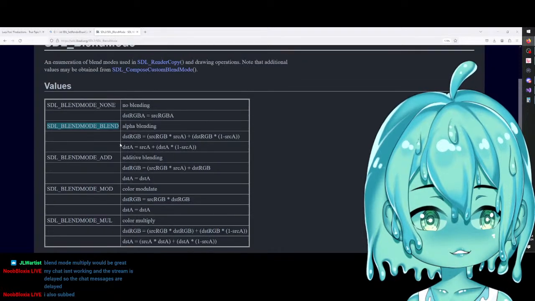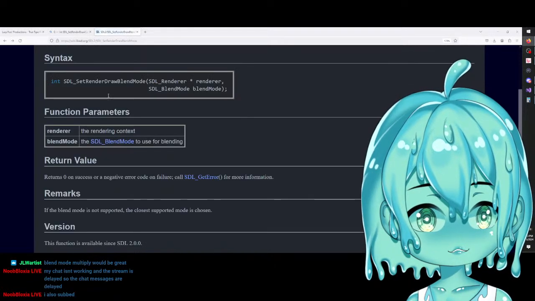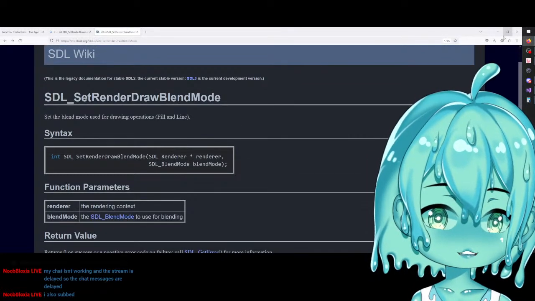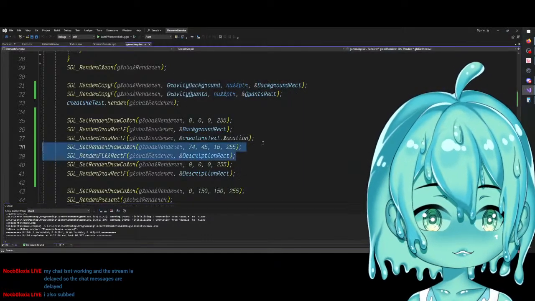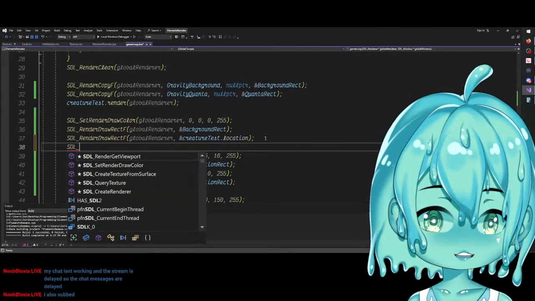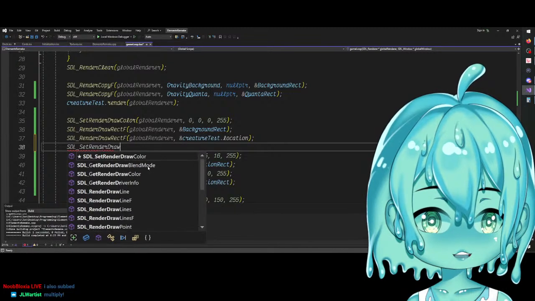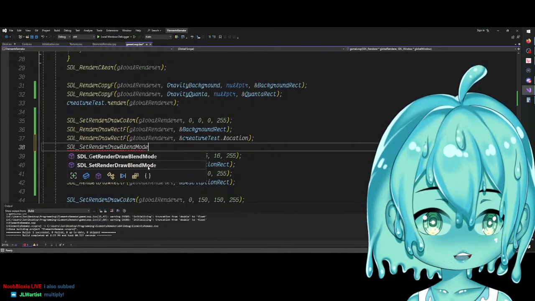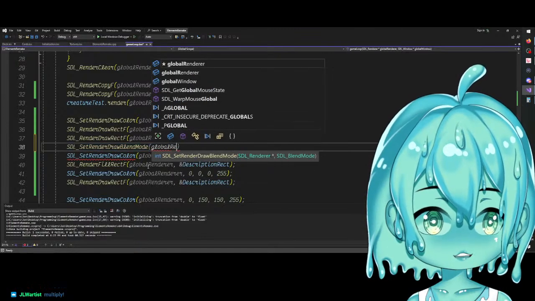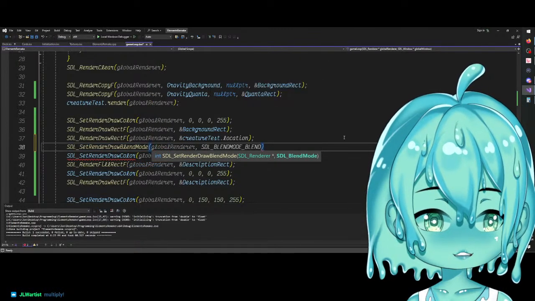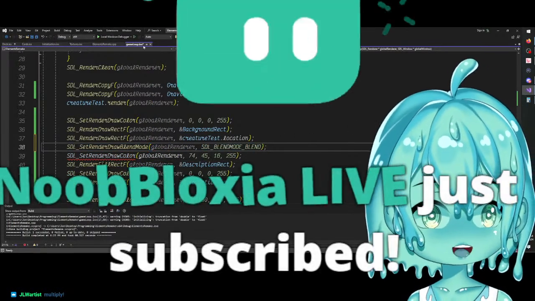Oh! I guess just alpha blending then, huh? Okay, so we want SDL set render draw blend mode, global renderer, blend mode blend. Let's see if that works.